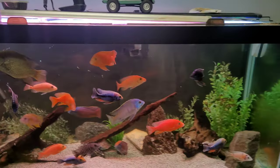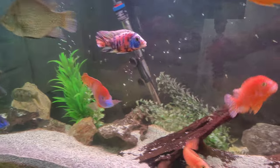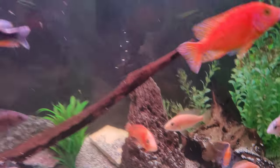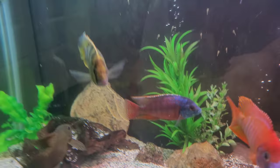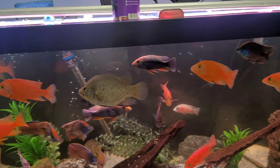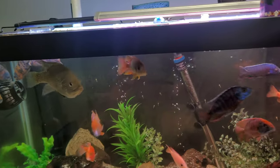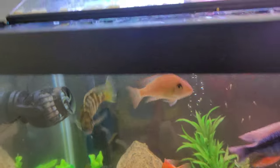Now that I have the outside of the glass clean, I look at the glass up close and try to find any spots I missed. I see a couple — there's a little spot over here, the camera isn't picking it up so it ain't that bad. There's a spot right here which in a few days it'll probably show really well, and then I'll just hit it with the magnet scraper. But the magnet scraper is definitely not strong enough to get that stuff off. These guys are pretty hungry judging by the way they tried to eat my arm off, so I'm going to go ahead and feed them.